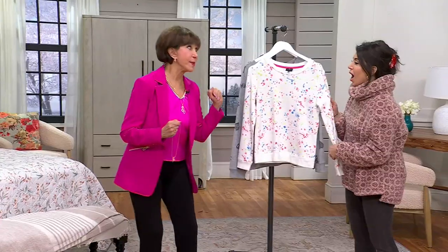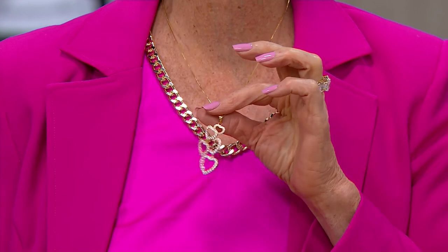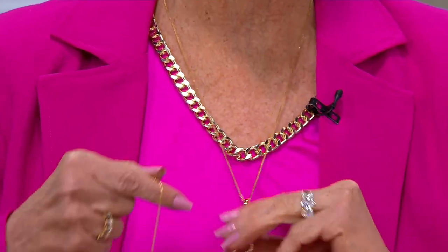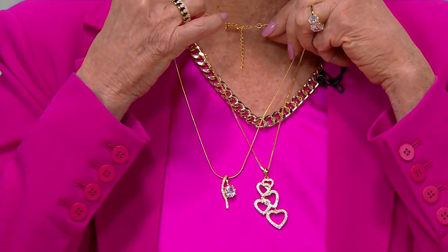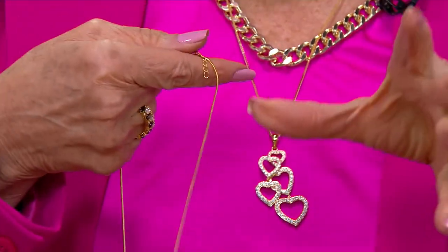What do you have going on? We're having a hearty party! It is a hearty party, ladies. Brand new — I am the heart queen. You know I love hearts. Five fabulous movable hearts on it. 24-inch chain — finally, we gave you a longer chain — and that one's about $83. Everything's on five easy pays, everything's free shipping and handling. Also coming up: one of the Sansie designs in a slide, rings, earrings, all kinds of gorgeous stuff. It's going to be an hour just chock-a-block.